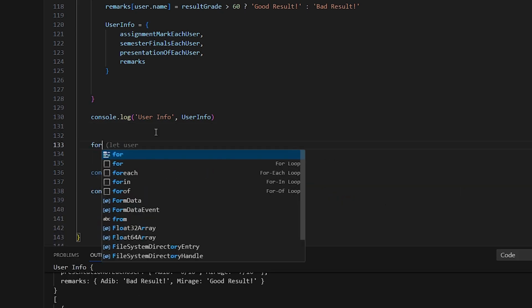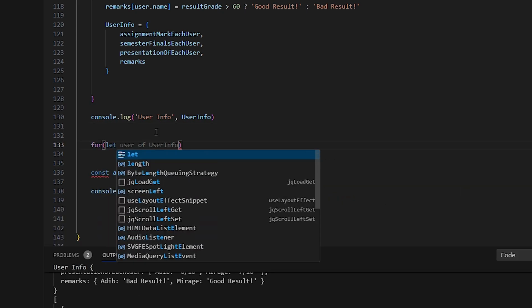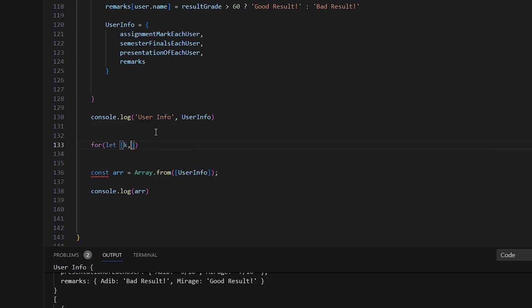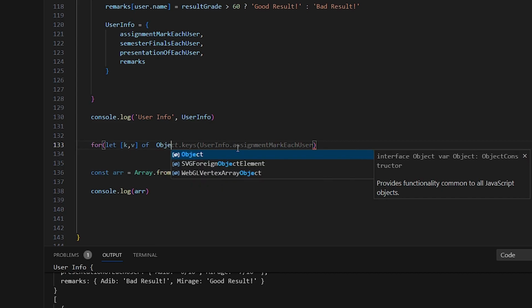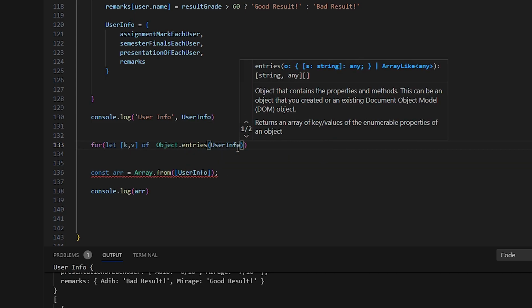So let me show you how Object.entries works. For that, you can use let key and value. It should be inside square brackets, because we are getting the key and value of each individual object of user info. It will give you key and value, and this should be inside Object.entries.